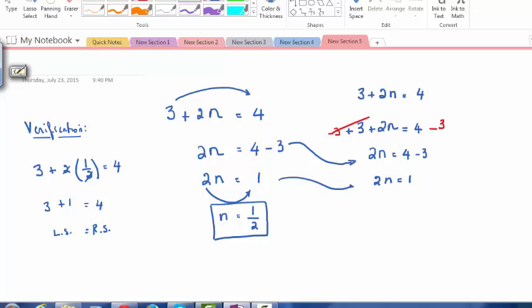Here we go. Now I need to isolate n. I need n to be on the left side and the numbers on the right side. So what we're going to do, if 2n and I need to isolate n, that means I need to divide by 2. But whatever I'm doing on the left side, I have to do it on the right side. So I need to divide the same thing by 2. Here I'm isolating n by simplifying, so the result is going to be n equals 1 over 2.